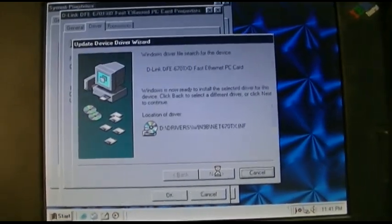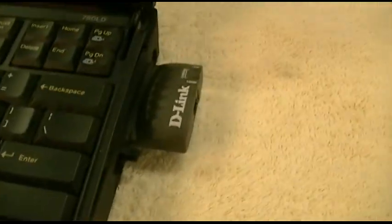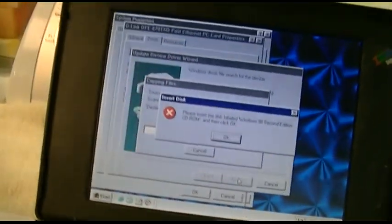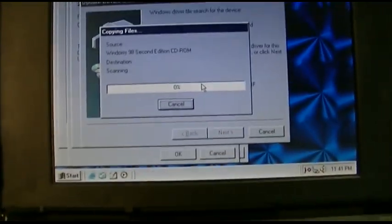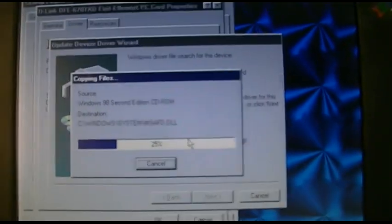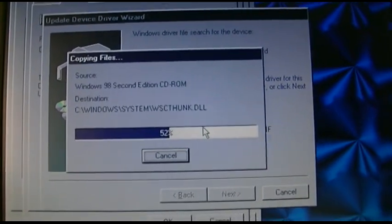This is exciting, man. I mean, just to get things working. You know, it was plug and pray. And that's pretty much what we're doing here. Now it wants a Windows 98 disk. So we'll take this guy out, put this guy in, wait for that to read. We'll click OK. It found it. It's reading stuff off the disk. Now it'll install right. And we're going to end it as soon as that's definitely installed. It's probably going to ask for a reboot, but the hell with that.